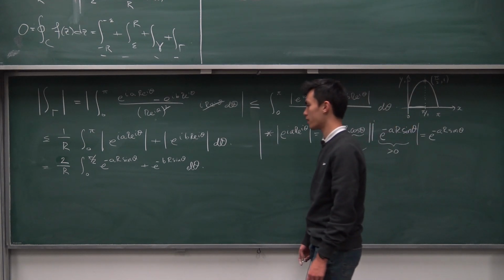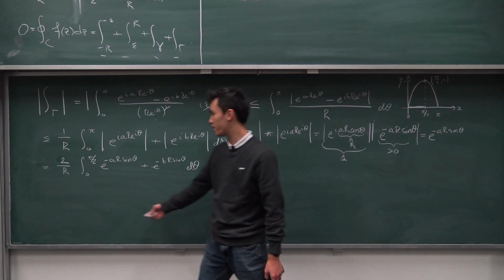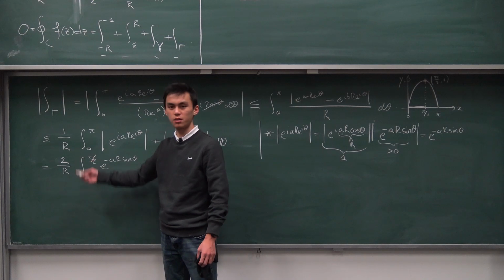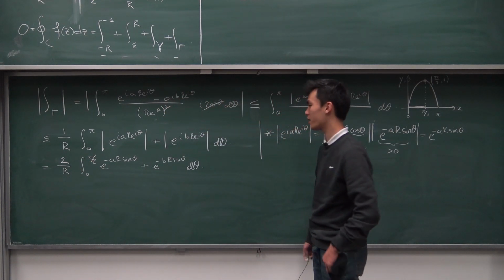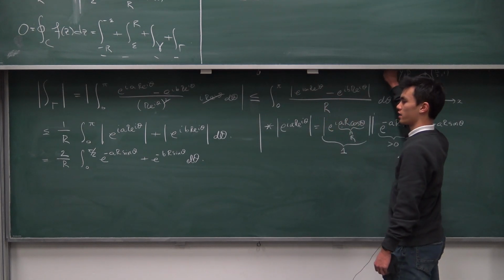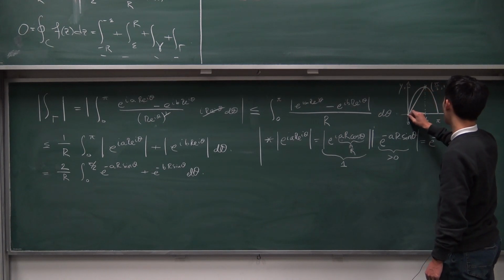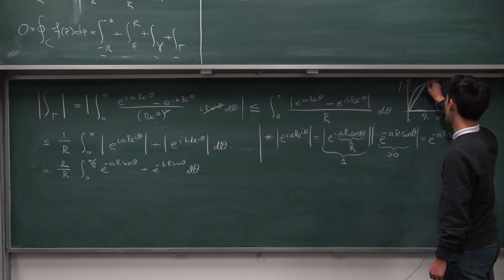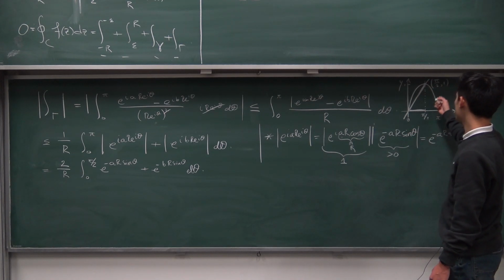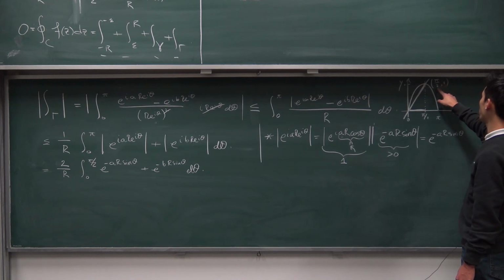It's because we want to estimate these exponential terms a little bit more. You could argue that this integral here is finite, and then you have 1 over r there. But sometimes you might not have this r here, so I might as well show you what happens if you don't have the r and you want to estimate things slightly further. What you could do is say, well, sine of theta. Notice if we construct a line from the origin to that turning point there, then sine of theta is always greater than that line. So what exactly is this line? Well, the height is 1, so the rise is 1, the run is pi on 2.